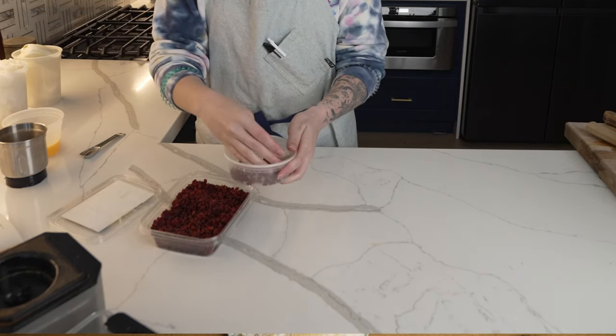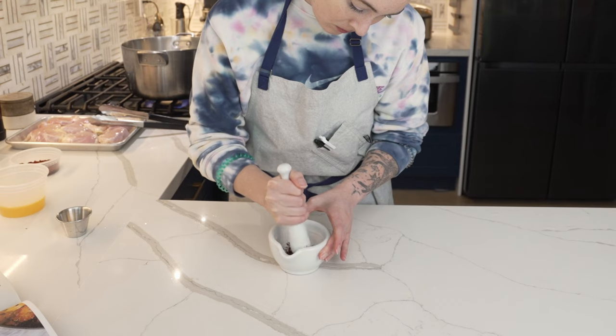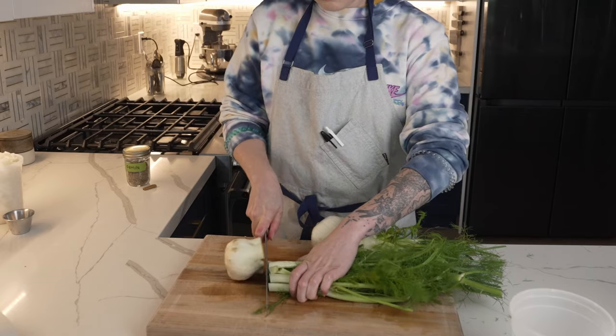Okay, tell me what you think of the chicken. The broth is quite neutral. Chicken's pretty unseasoned. With the barberries, it actually kind of reminds me of samgyetang. Korean soup, right? Yeah. It's got like a medicinal thing going on. I wonder if the saffron is giving you that. I think maybe a slight bitterness from the fennel too.